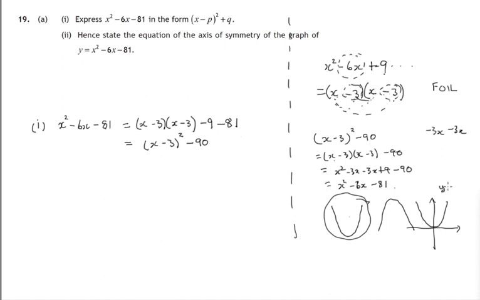There's your y equals x squared can be moved around in various ways. First of all this negative 3 in here would take this y equals x squared graph and move it 3 to the right. So there's y equals x minus 3 squared. This negative 90 then pulls this graph down 90 units. That neither moves it right nor left.